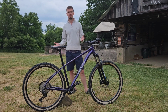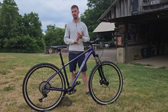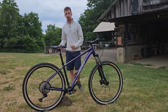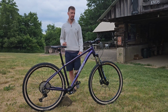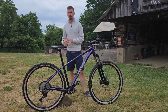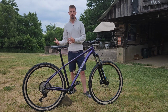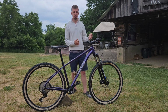If you want to go with a different color, you have to go with a different model, whether it's the Tract 1, 2, or 3, which only have one color themselves. Now, this bike is under $1,000. It's a great price point. I think it's one of the best bikes for under $1,000 because it's not that they cut corners, but they don't spend extra money on the things that you don't want upgraded, and they put that money into something else like the drivetrain.